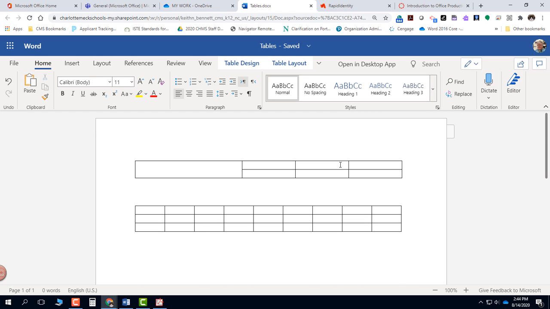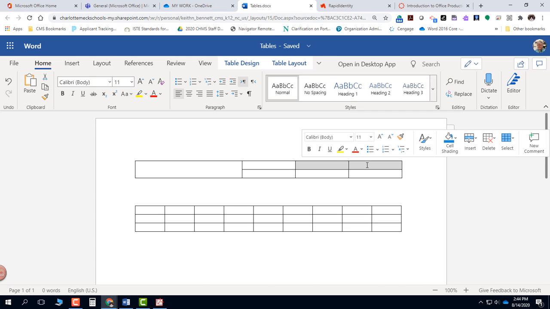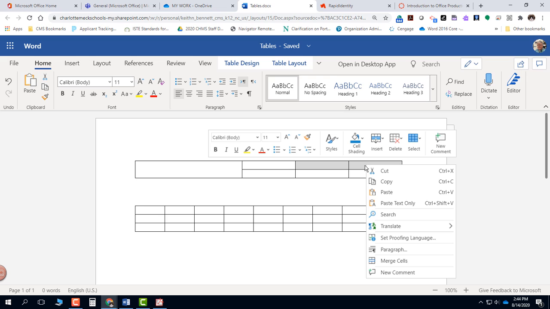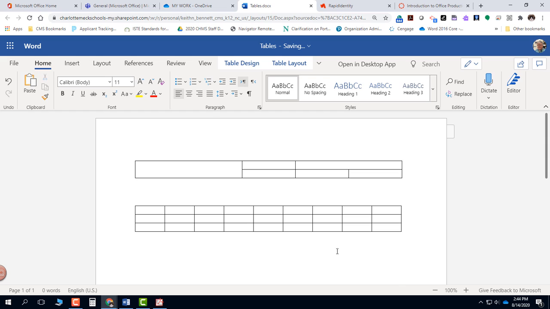And then if you wanted to merge these cells together right here, you would select them and repeat the process. I'm right clicking my mouse to get that to open up, and now it says merge cells, and there you go.